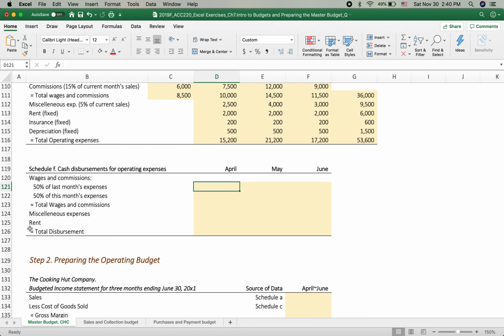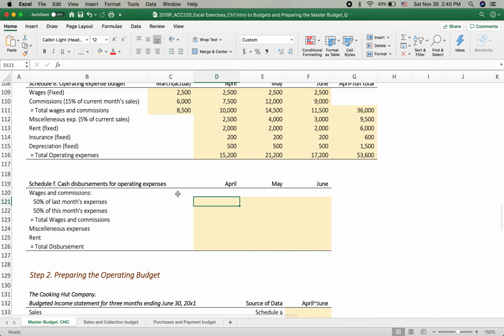But that is not actual cash payment out. We already paid cash when we purchased this asset, right? So we do not consider any cash disbursement for operating expense in terms of insurance here, and no depreciation amount there. Okay, so let's jump into this process.